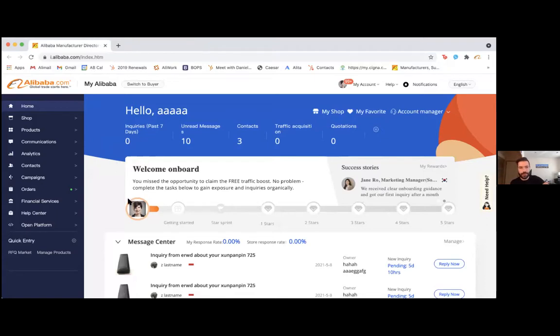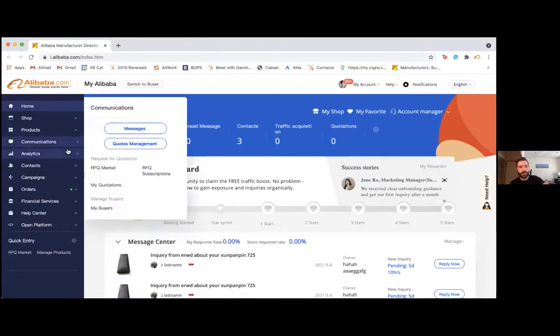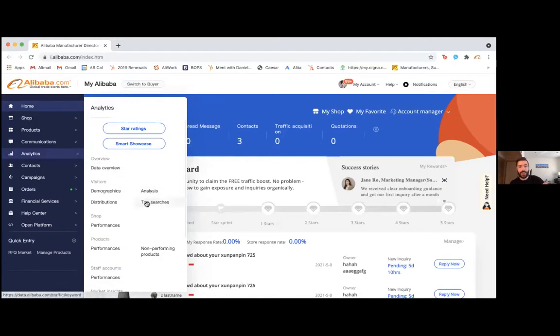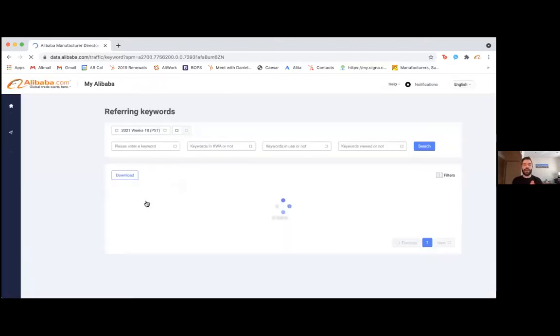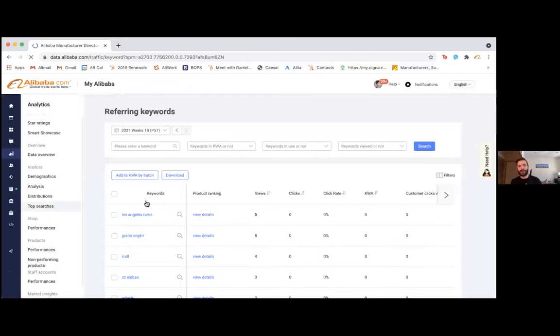So first and foremost, on My Alibaba, you're going to want to start over here on analytics. Now, importantly, you can use the top searches function to see all of your organic and paid traffic on Alibaba.com to make decisions about where your products are appearing. For example, this test account has 5 searches for the Los Angeles Rams for iCall. These are going to be where you find out where your organic results are coming from. And if you are missing terms or you feel like you're not appearing in the right places, this would be a live way to get feedback to plug this back into your catalog.